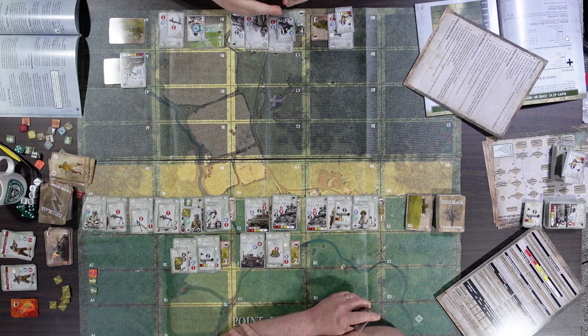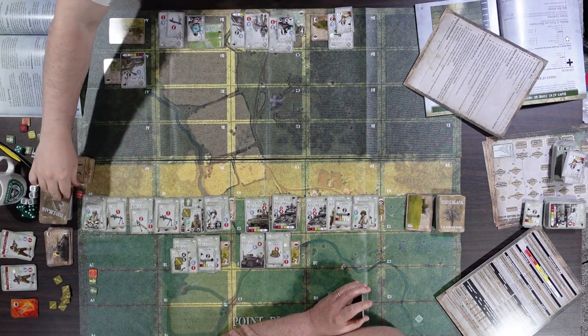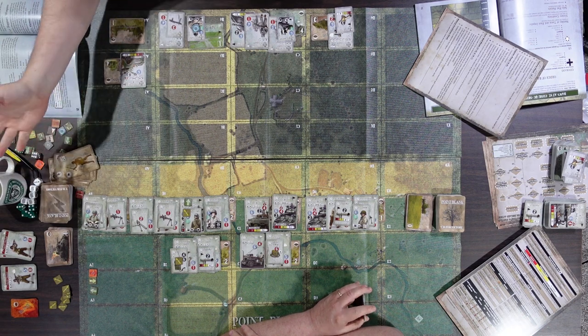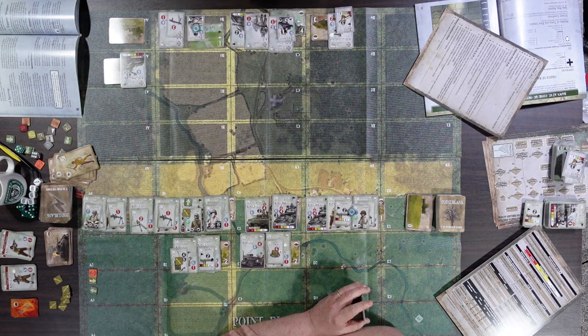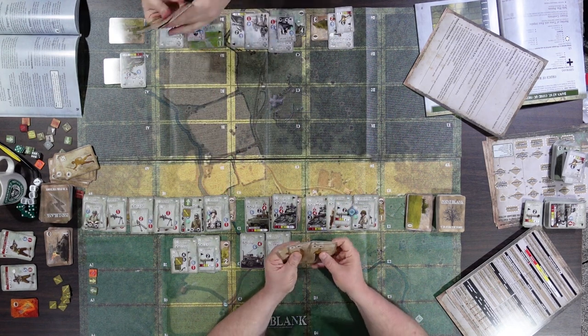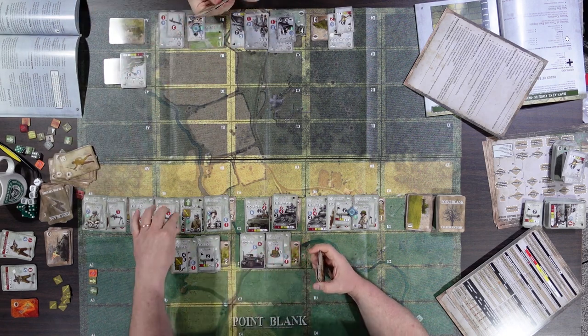So I need to roll... You're in degrading terrain, so I need to roll a 3 or less. Which I do. So they... Everyone in the terrain then becomes spotted. Yep. So I refill my hand. Your turn. So you're going to resolve.